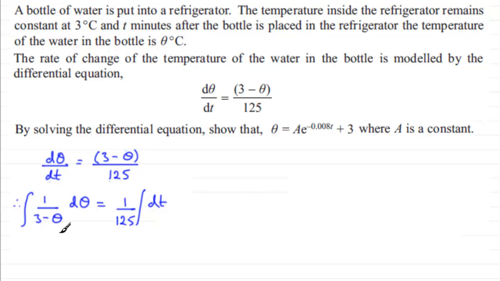Now you should be familiar with this integral here. This is one where when you have got a function, in this case theta, in the denominator, and you differentiate it, and if you've got a constant multiplied by this differential here in the numerator, it's a natural log. And I noticed that if I differentiate this I get negative 1, which is a constant, so I can do an adjustment factor on this.